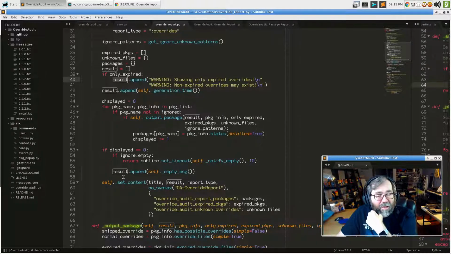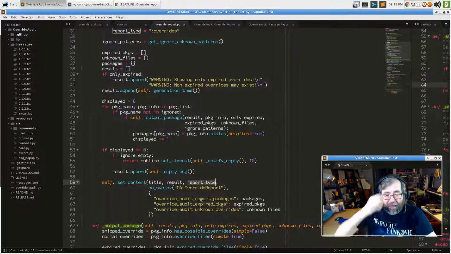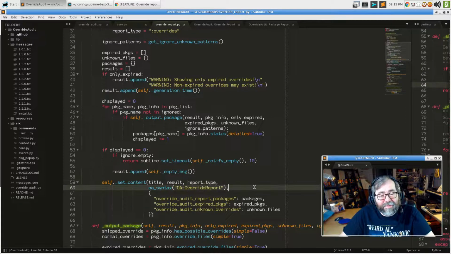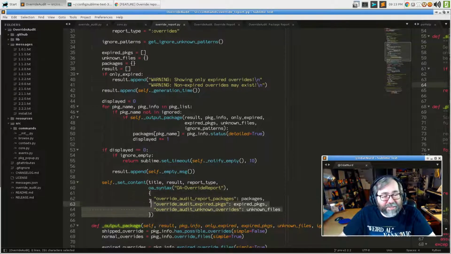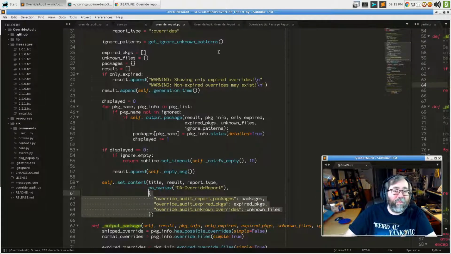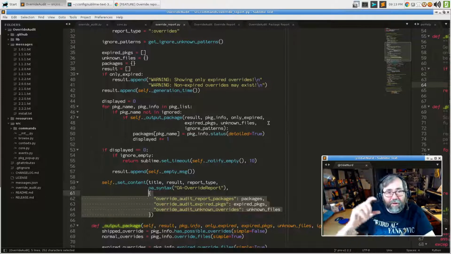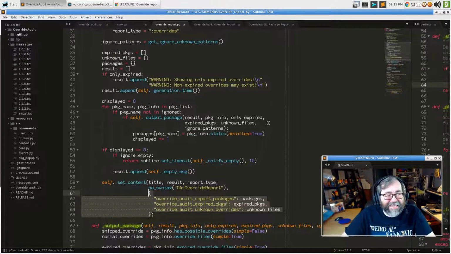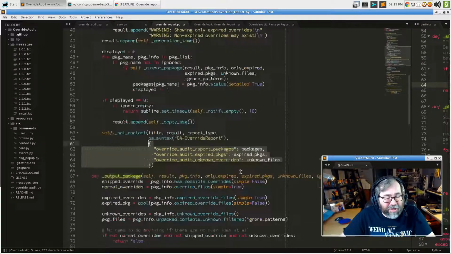I think we need to call set content to set the title of the report, what the actual content is, the type which is used in a setting. Then we need the syntax, any additional settings that might get set. When we were looking at that code, the for loop right above the line that we added to jump the cursor to the start of the line was taking settings and applying them in sort of a generic fashion.